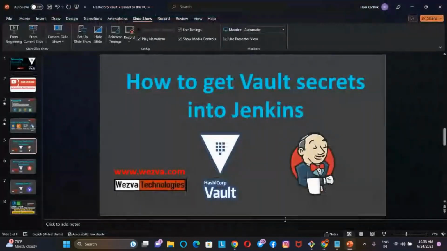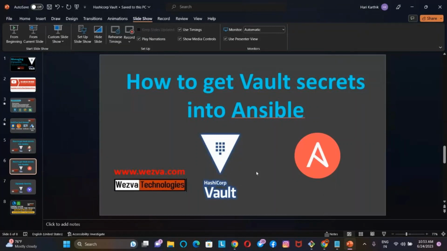Now let's look at another method where, as I said, you would be using a lot of configuration tools, or a tool like Ansible. Now, when we run Ansible, Ansible also needs some sensitive data, right? In those cases, where are you going to store it?